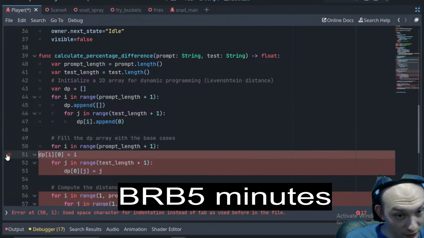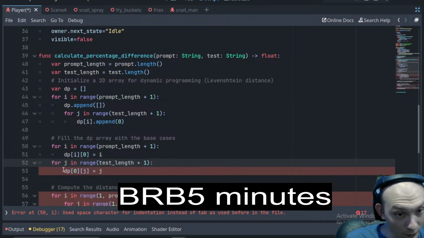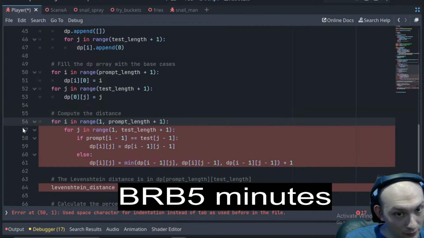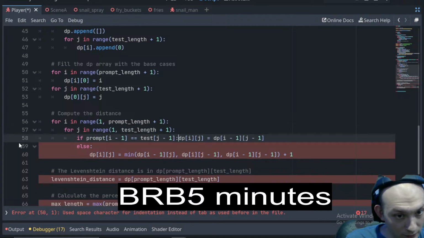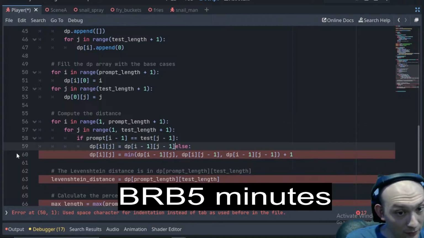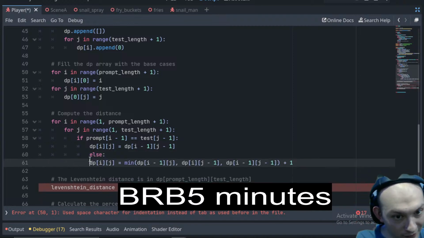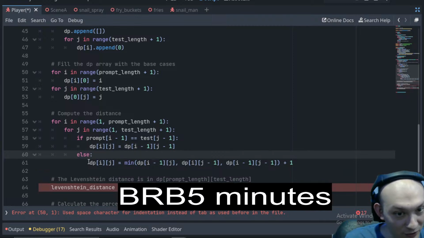I always hate doing this, but this is way easier than me trying to figure out the math or a way to do this myself. Compute the distance. Whoops. Alright, there's where it's supposed to be. And we get rid of that and put that there.